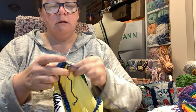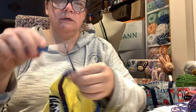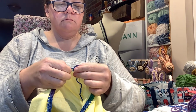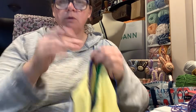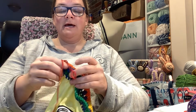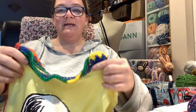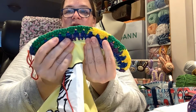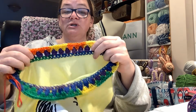All right, we are back at the beginning. Let me slip stitch this closed. Let's get a single crochet count for that first row. 69 single crochets. No, I lied, 70. So there's 70 single crochets going the whole way around. This is what I was worried about. I was just going to frog it and take it out, but I wanted to show you that if you have too many stitches, this is what happens. It starts to fan. This sleeve is starting to do this. So I have way too many stitches right now, and I'm gonna do a decrease.